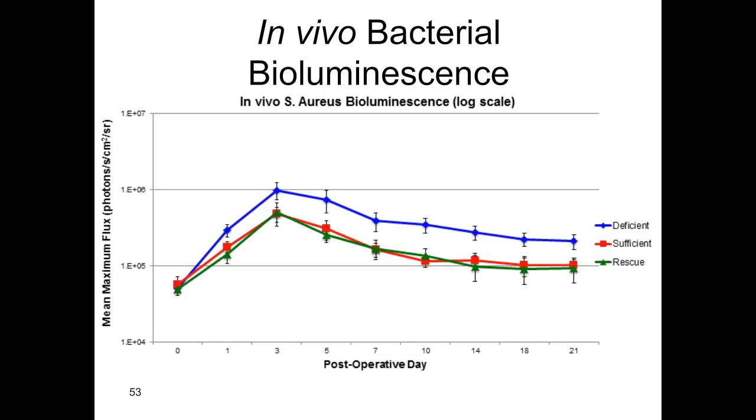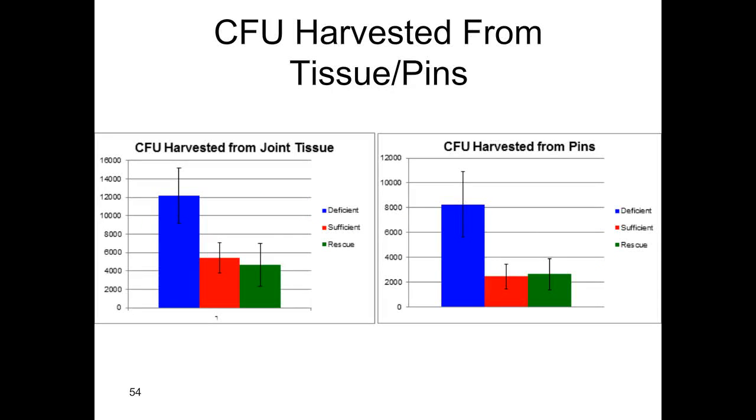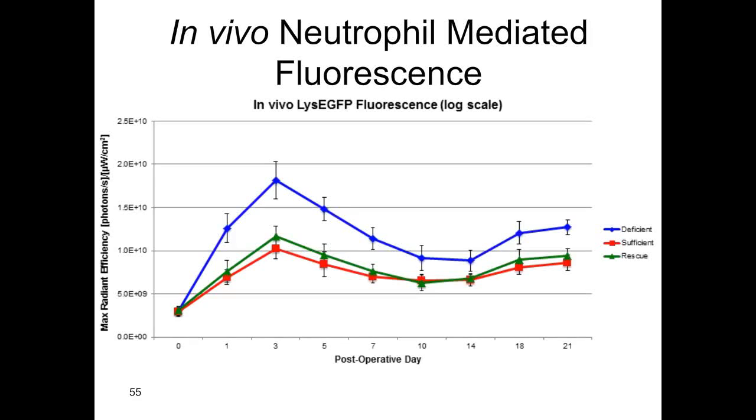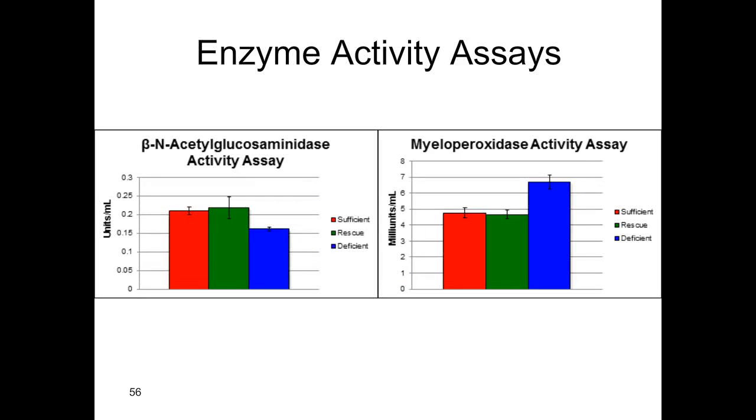We do the CFUs, and we saw matching again, far fewer bacteria when we had sufficient or rescue mice that had vitamin D levels up to normal. And you see again the fluorescence, the neutrophils here. The deficient mice had far greater neutrophil influx, suggesting that this vitamin D effect is not driven through the neutrophils, but rather when you look here and you do a monocyte or macrophage assay, you see the deficient group was unable to muster the same macrophage response. So we're working on this pathway suggestive of a macrophage-driven response.